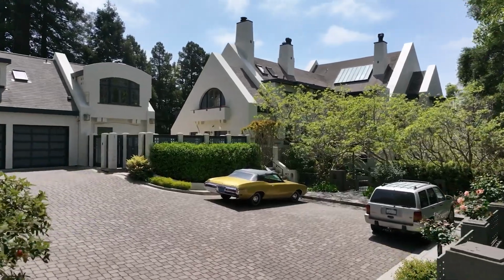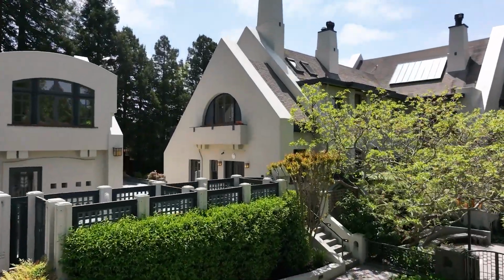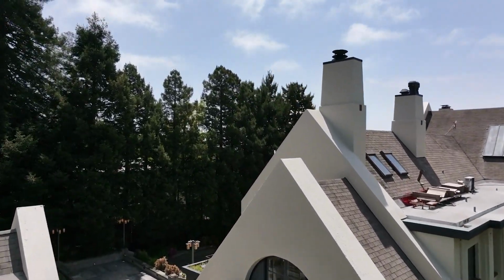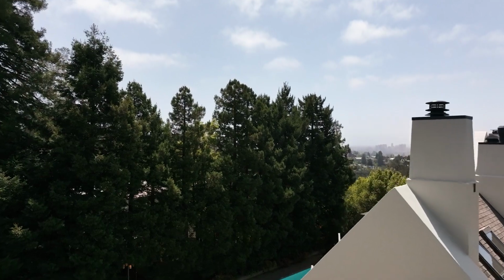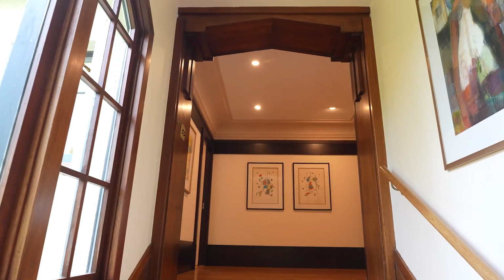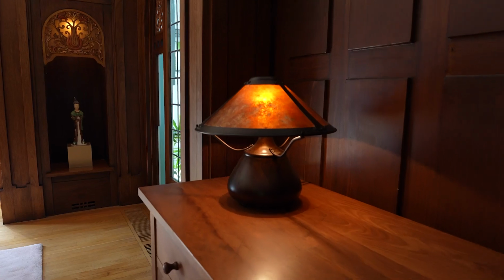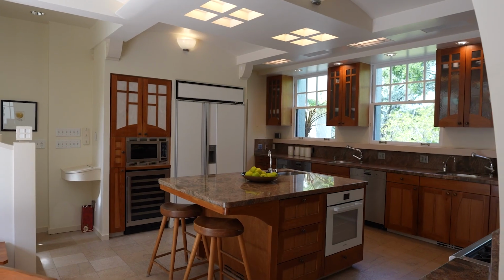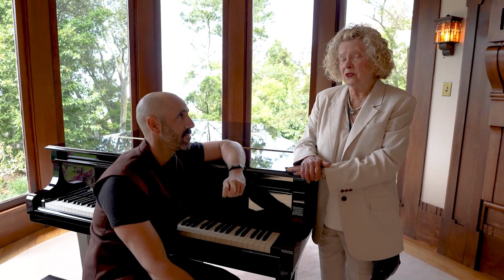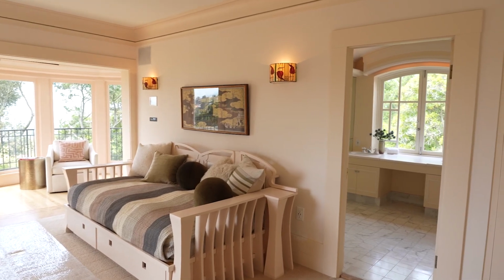But the really popular historic name is the Wintermute House, named after Dr. Wintermute, who married a very rich woman who was the original person that commissioned the estate. Yes. The seller has always respected and admired fine architecture, so he took on the Wintermute House as his special project to preserve for future generations, and he's done a fantastic job. And it's not only a historic monument, but it's also a wonderful family home. It's fantastic for entertaining. They had lots of parties here for the kids and for groups and business associates. A house like this, you better have some good parties. Yeah, they have great parties.